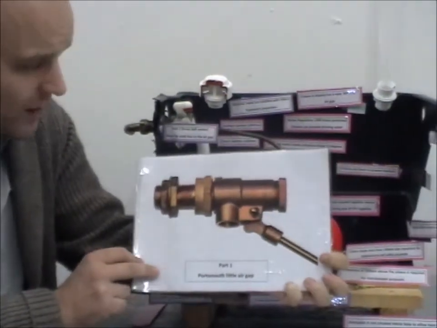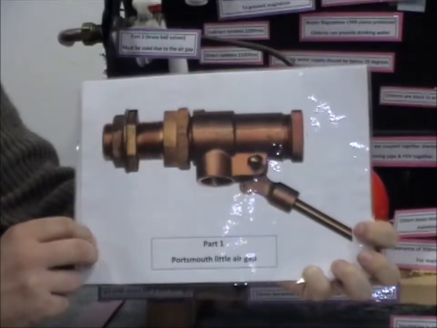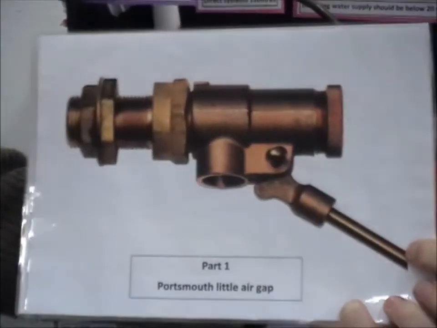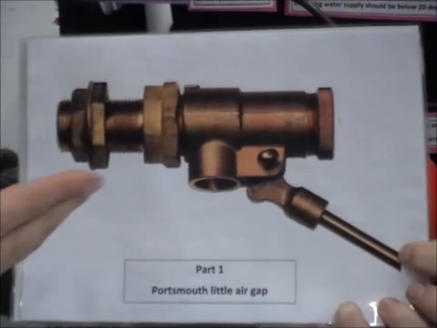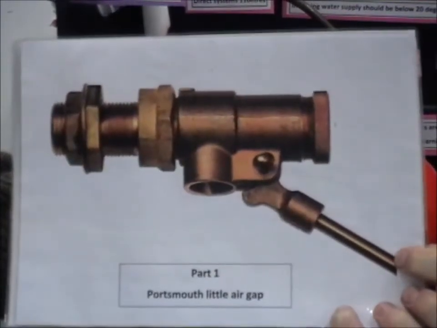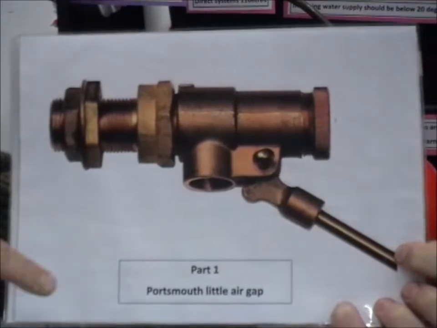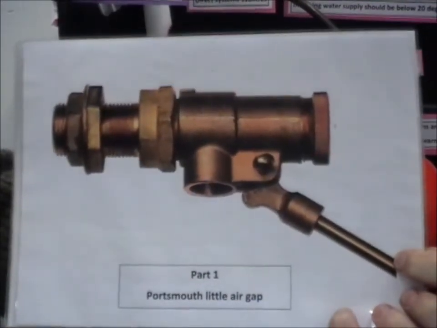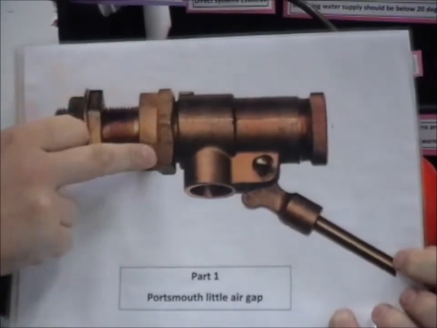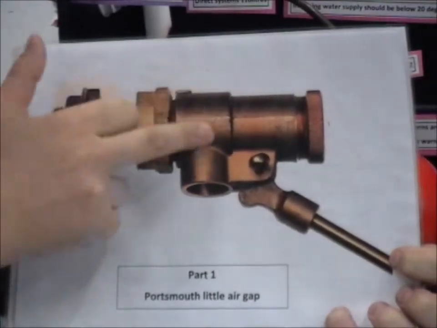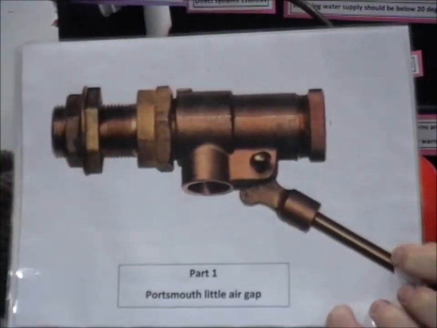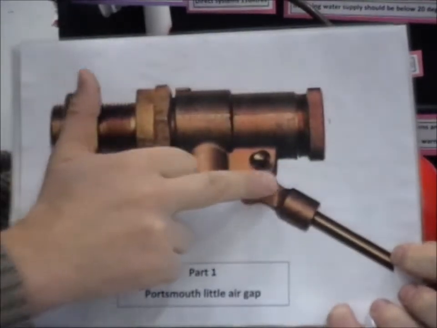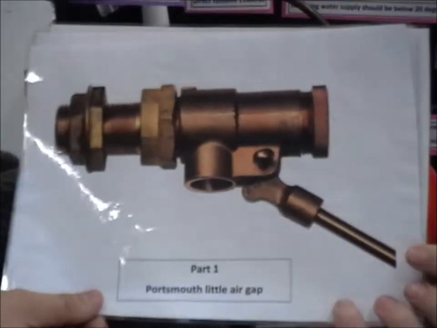Moving on, let's talk about some ball valves now. This is a part one ball valve. This is the Portsmouth type. And this has a piston mechanism inside. So as the arm moves up and down, the piston closes against the washer. These are not preferred because, obviously, the water exits at the bottom, so there's no real air gap in there. If you do come across these, crack the union, clean the orifice or replace the orifice, replace the washer, clean the piston that's inside, and always file around the split pin. That's a part one.